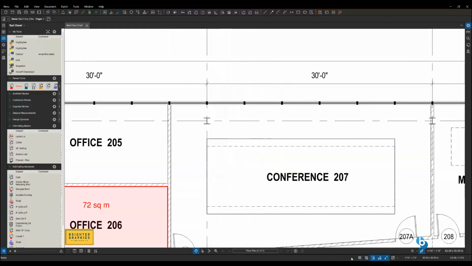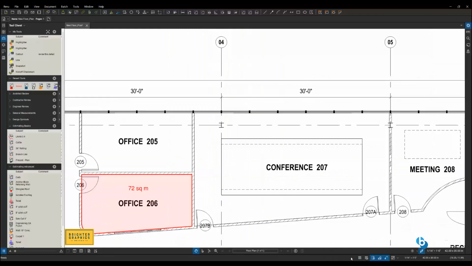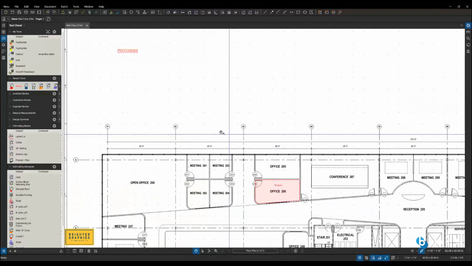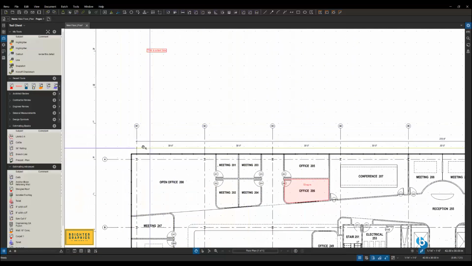Okay, next below that is your status bar. Down here we've got grids that you can turn on. You can see those dots. We can also snap to the grids when we're drawing lines and doing markups. I never turn those on because they actually are not tied to anything in the drawing. It's related to the page, the paper, not the drawing itself. So I think if I were doing measurements or anything like that, it might click on something and lock into it where I don't want it to. So I turn those off.